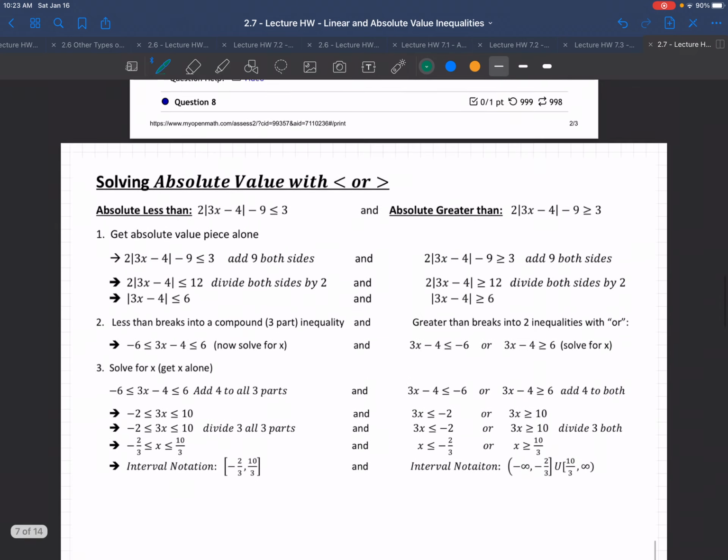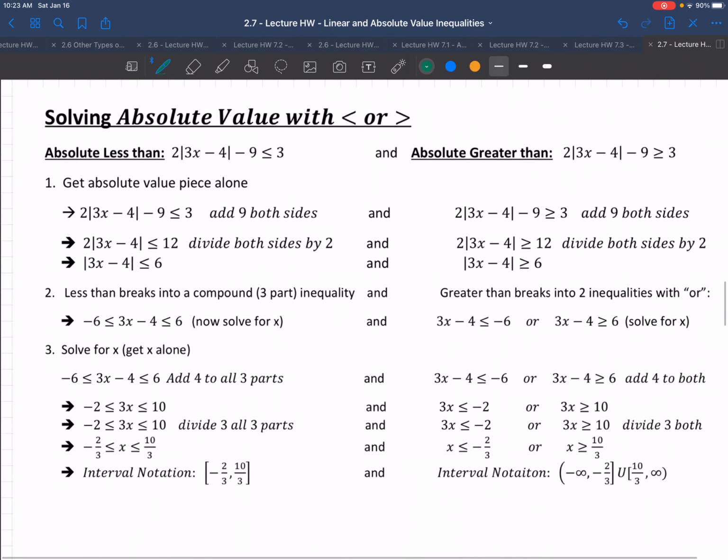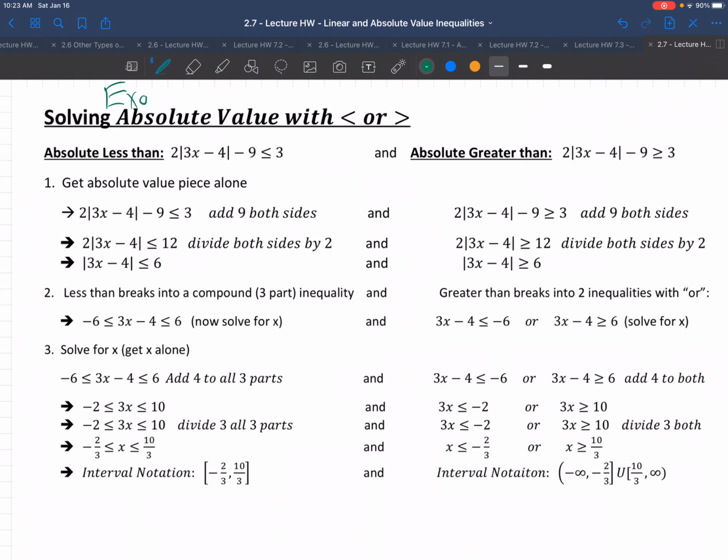Well, let me encourage you to go to the notes. Here I have got for you the Exam 1 notes, which are at the very top of the Unit 1 module. So how do we do it? I'm showing you here absolute value less than, absolute value greater than. They're different. This one's less and this one's greater, so they're handled a little bit differently. We're doing absolute value less on this particular problem.